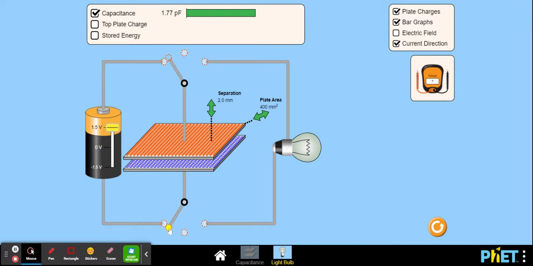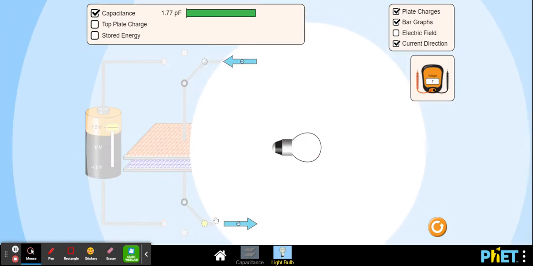And then when I open that switch there, now we have a load of charge built up. As soon as I close that switch, the electrons are going to be repelled and then make a circuit through there anti-clockwise, and they're going to have a very high current to start off with as they get pushed away from one another, and then gradually the plates are going to become less and less charged, and so the current will reduce. And the effect that you'll see is the light bulb will be really bright and gradually get dimmer and then go off. Very, very bright.